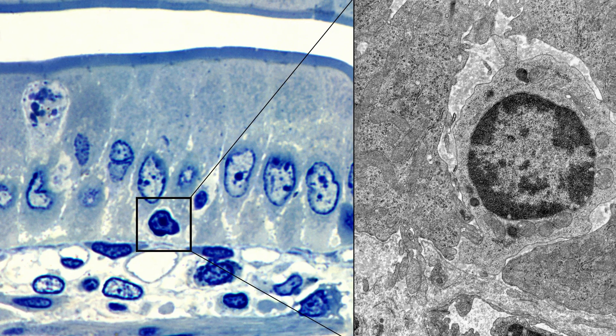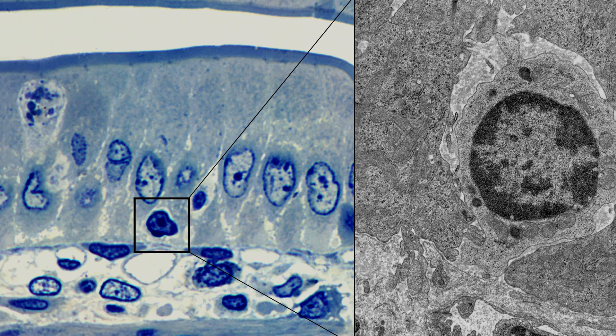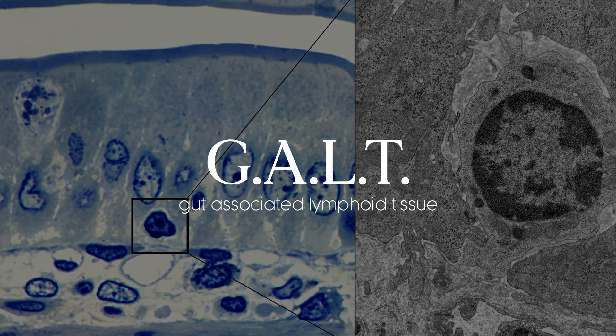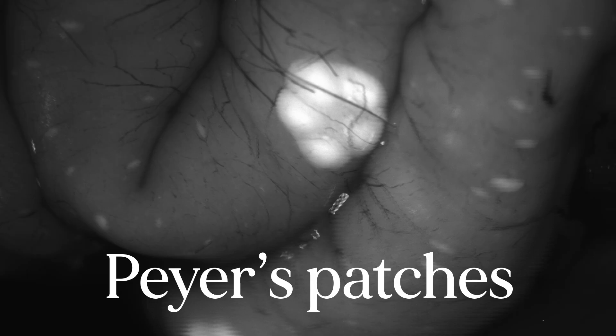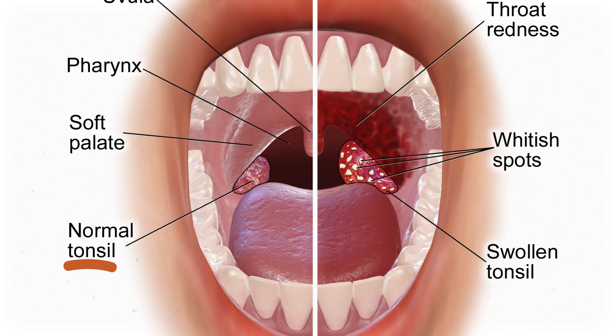There are other organs and tissues that have lymphatic tissue but aren't lymph nodes. For instance, there are clumps of lymphoid nodules around certain high-risk areas in the body. The digestive system can come into contact with a bunch of pathogens through the food and drinks we consume, so you'll find clusters of lymphatic tissue around the esophagus and intestines called the GALT, or gut-associated lymphatic tissue. There are also clumps of tissue in the small intestine called Peyer's patches, which are so big they're visible with the naked eye. The best known lymphoid organs are probably the tonsils, which contain white blood cells and detect germs before they can enter the digestive system.